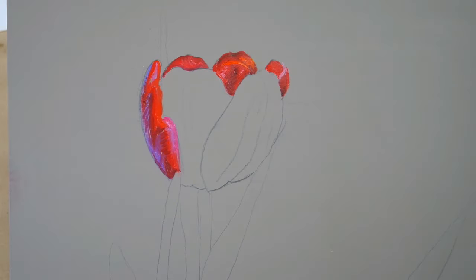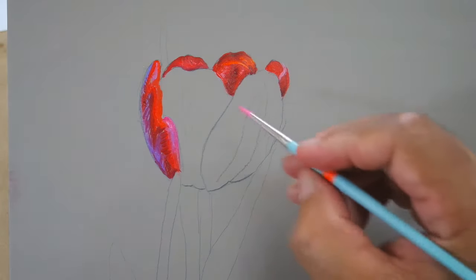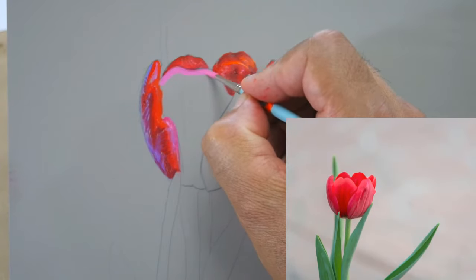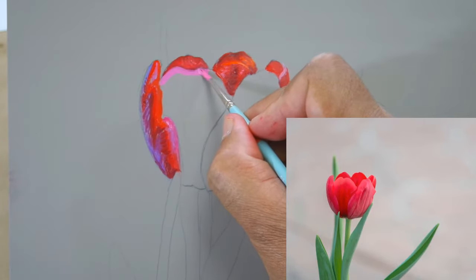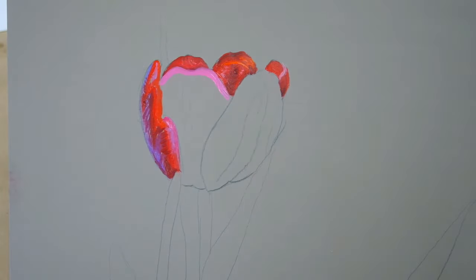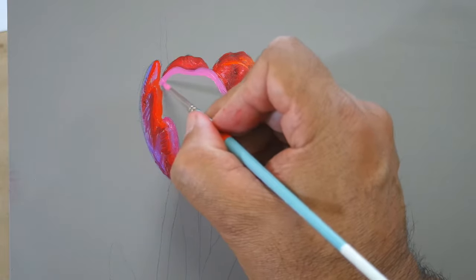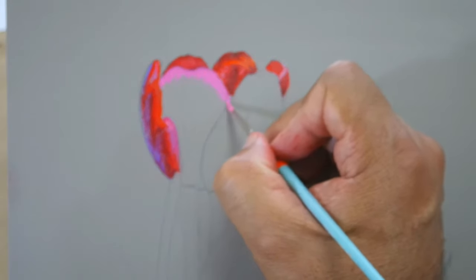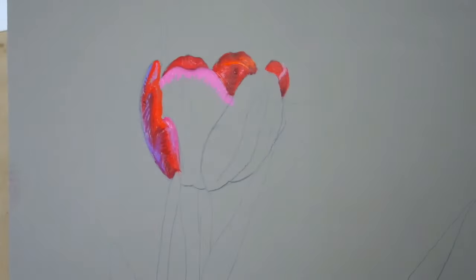We will continue on to the middle petal. Everything seems to be going very, very smoothly. On the top of the middle petal, we have a very cool pink. Beautiful pink color right there. This color is achieved with the phthalo red rose. If you don't have that color, I would recommend that you buy it. It'll help you mix beautiful pinks, violets, purples.